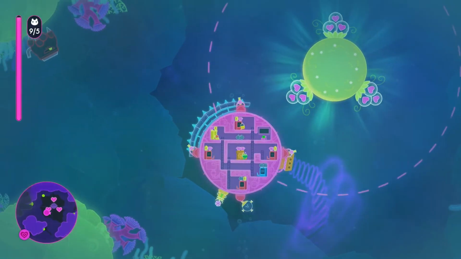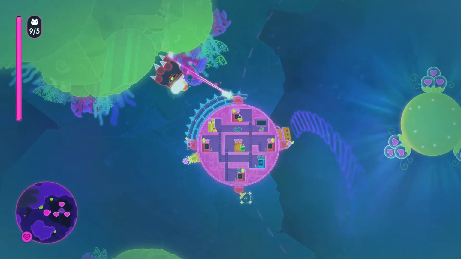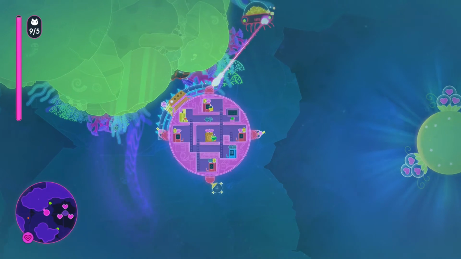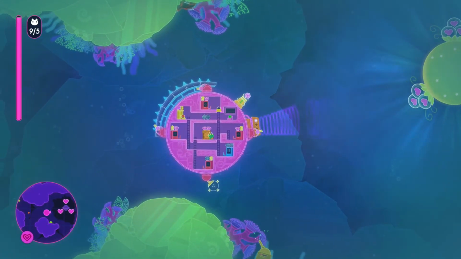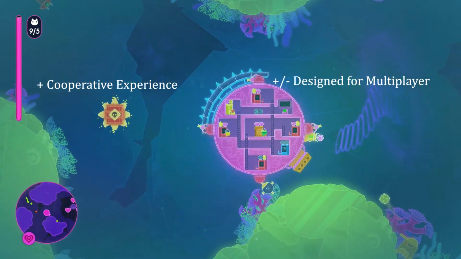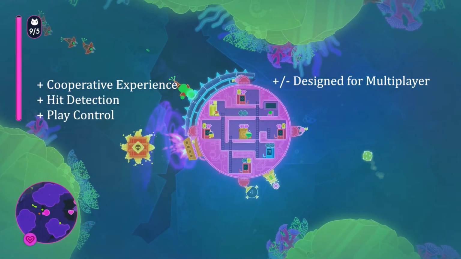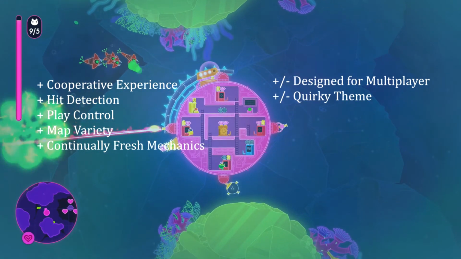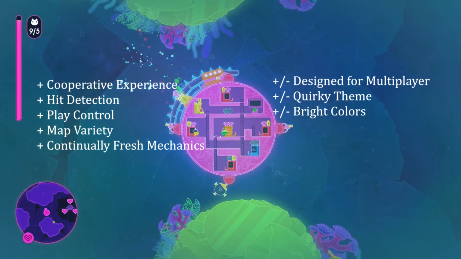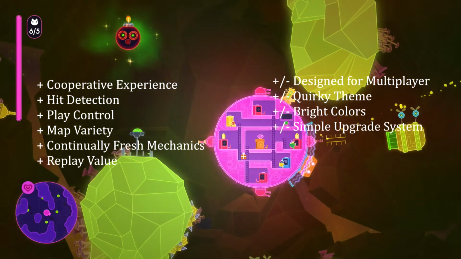You can play this game solo and you'll get an AI-controlled pet to help man the ship, or dog it I guess, but I would highly encourage getting friends together to fully enjoy the experience. Lovers in a Dangerous Spacetime features a fun cooperative experience, great hit detection and control, varied maps that keep new mechanics coming, a quirky theme with bright colors, a simple upgrade unlock system, and a decent amount of replay value.